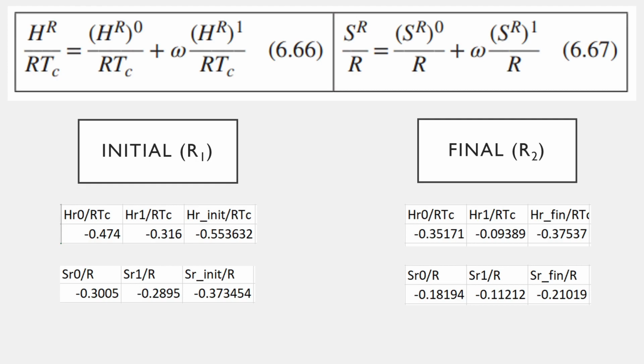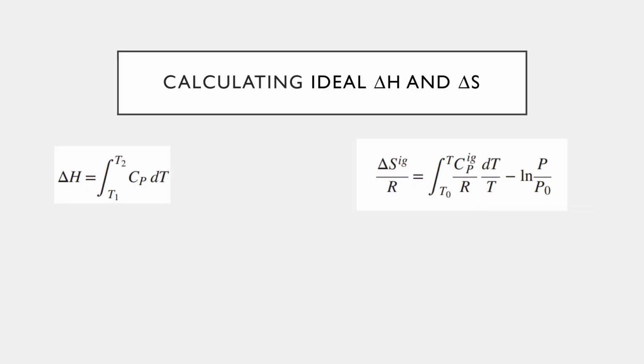But we also now still have to calculate the change in enthalpy and entropy from an ideal gas. So in order to do that, we'll be using equations that you have probably seen a lot this semester. What's nice about this problem is that our Cp is going to be constant, so we can take it out of both of these integrals, and it allows it to be much simpler. You don't have to do the A plus BT plus CT squared plus DT to the negative 2. You don't have to do that for this problem because Cp is constant. You can take it out of the integral.